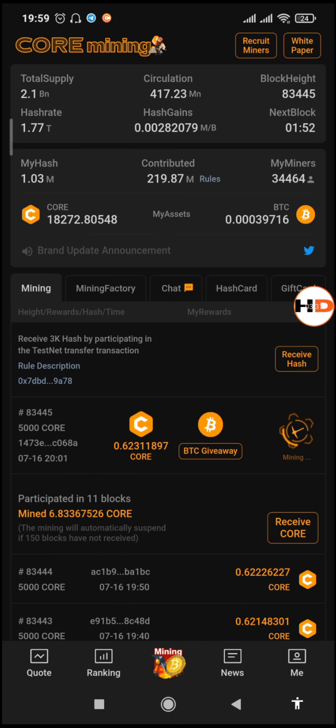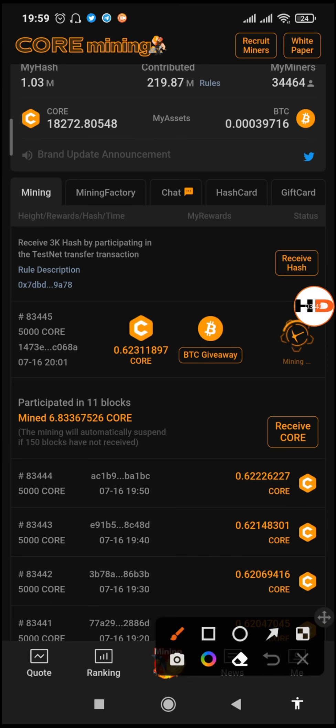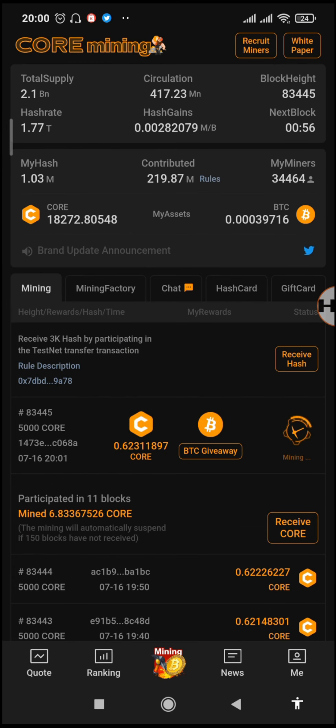Don't be worried that you might lose your BTCS coins — don't worry, because everything stays the same. The mining is still the same; the only difference is the branding. Right now we'll be calling the coin you are mining Core and not BTCS. I'll also change my intro — normally I start by saying 'we talk about BTCS,' and now I'll start saying 'we talk about Core all day and every day.'